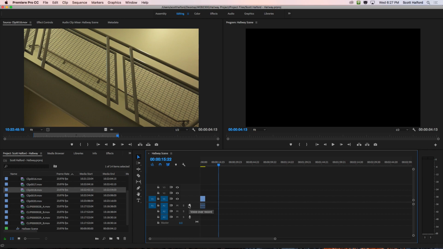All right, so this other one is your insert. And what insert will do is it'll put this clip down on the timeline where my playhead is, but it'll move everything else out of the way and not erase. So the overwrite will erase clips, and then the insert will divide the clips and scoot everything out of the way to make room for it.